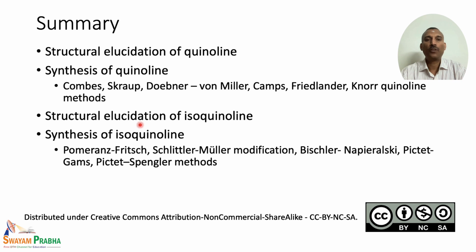Then later on we studied the structural elucidation of isoquinoline. Then finally we confirmed the structure of isoquinoline using synthetic methods. We studied the Pomeranz-Fritsch method, the Schlittler-Muller modification, the Bischler-Napieralski reaction, the Pictet-Gams reaction, and the Pictet-Spengler method. These are all the various methods for isoquinoline synthesis we have studied. With that, we conclude this session. Thank you.